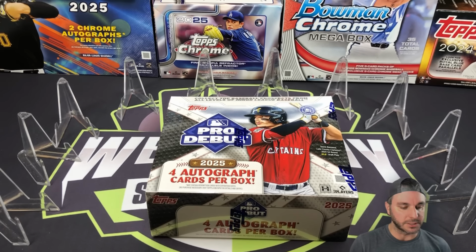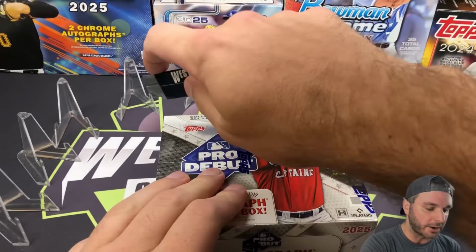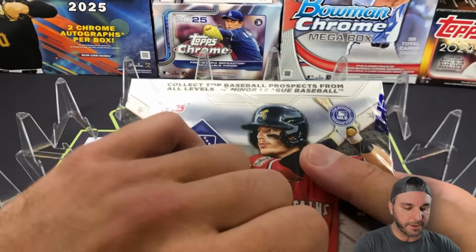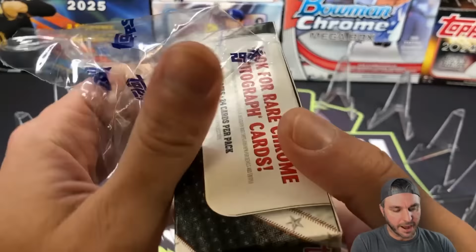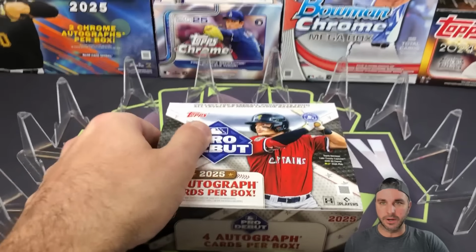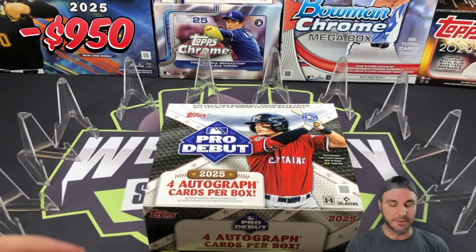But let's not waste any more time. Let's get into this. 2 boxes per video. Like I said, 4 parts, 8 autos per video. The number you're going to see pop up in the top left of the screen is what I paid for a sealed case. I pre-ordered this sealed case, and after taxes, it was $950. So we're going to start at minus $950 and see if we can go green.